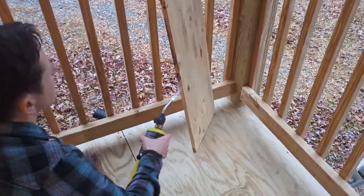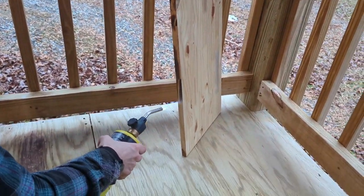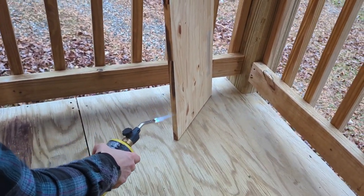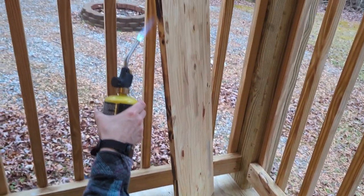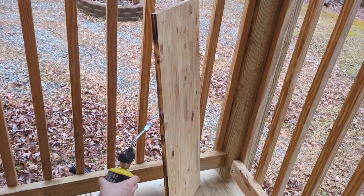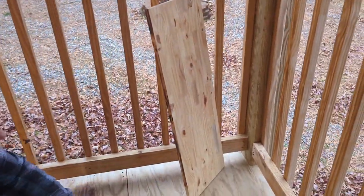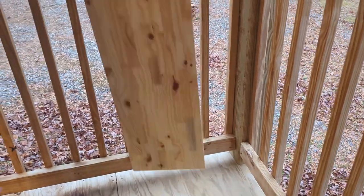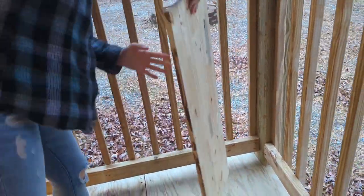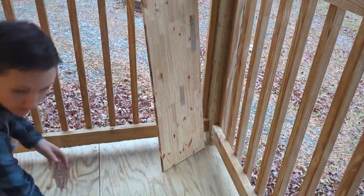My wife is burning the wood right now that we're going to use for the Mowgli. We're just going to put it at the window so he can climb up on it, and we're going to make a scratch post for him, and a little window so you can look outside.